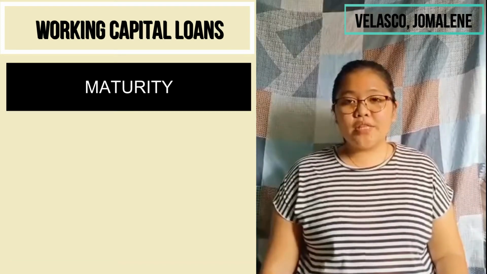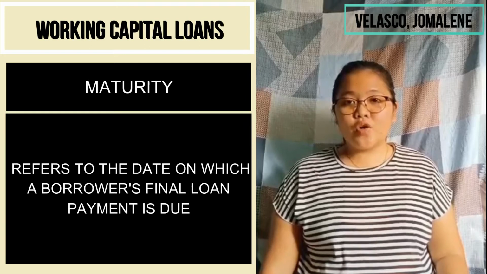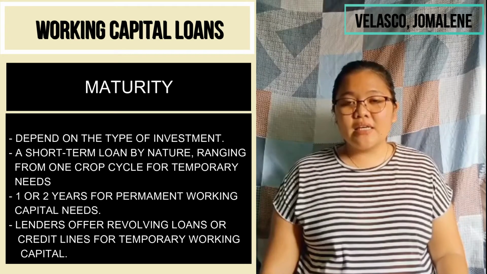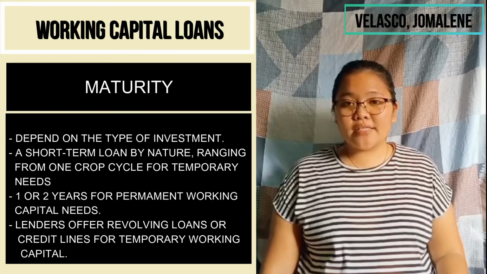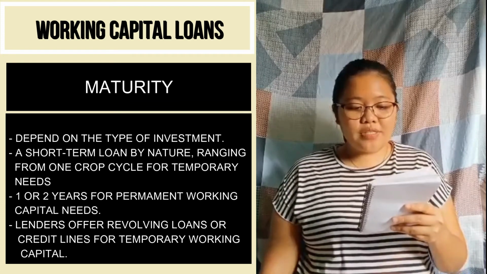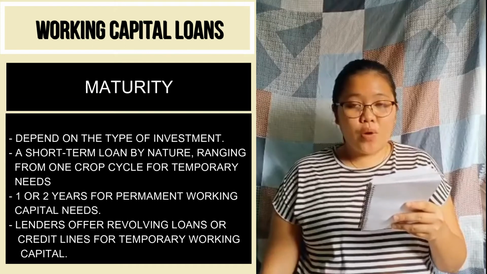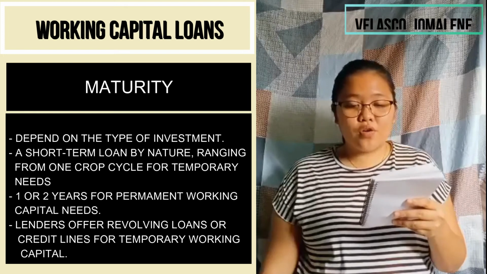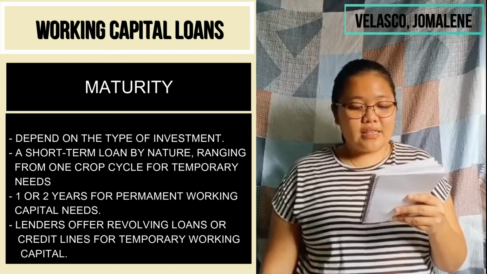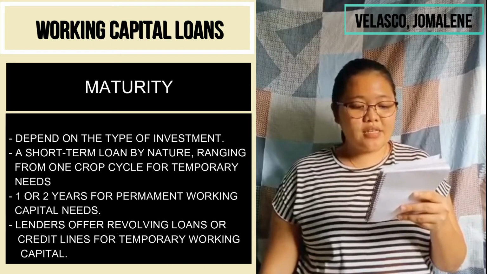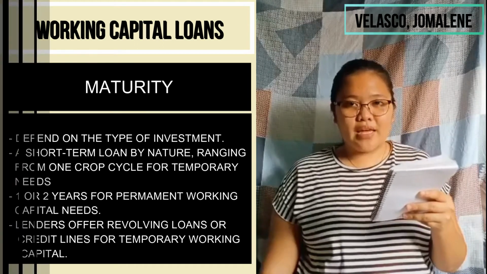When you say loan maturity kasi, it refers to the date on which a borrower's final loan payment is due. Sinasabi din dito na ang loan maturity ng working capital facility ay nakadepende sa kung anong klase o kung anong type na investment you are making. Working capital loan facilities are by nature short-term, mula sa one crop cycle para sa temporary na pangangailangan hanggang sa 1 o 2 taon for permanent working capital needs. At halos lahat ng mga lenders ay nag-offer ng revolving loans or credit lines para sa temporary na working capital.